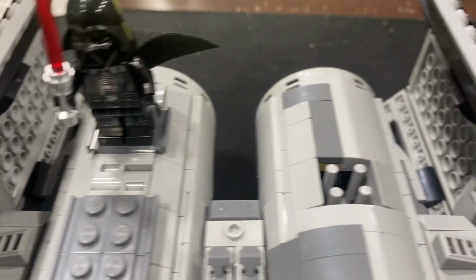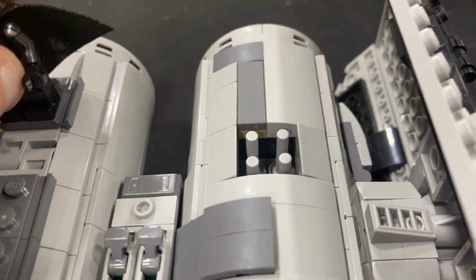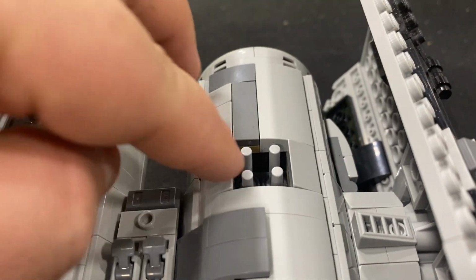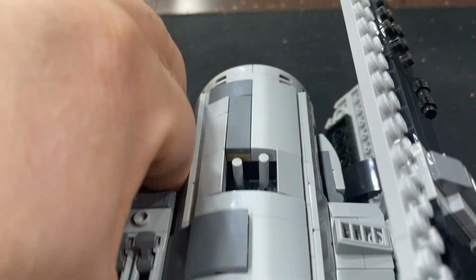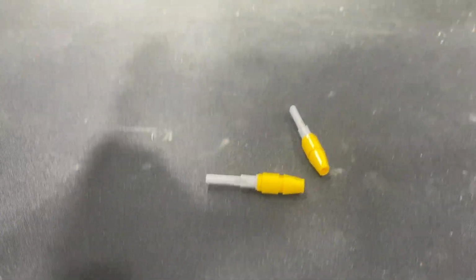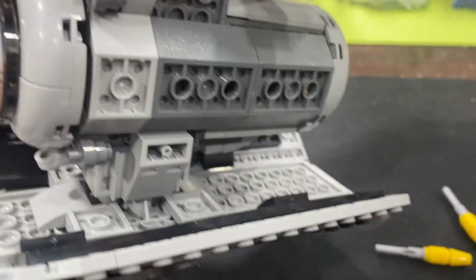Also, if you notice on the top, there's that little square. It has four drop missiles, so that I can show. All you do is press it down, and as you press it, it drops straight down. If it's in the air, of course, it comes out the bottom. But the cool part is it is right there, and they can easily go right back in.